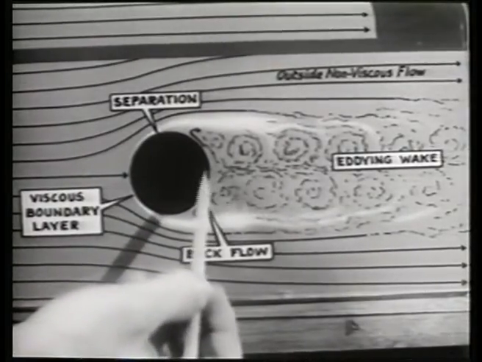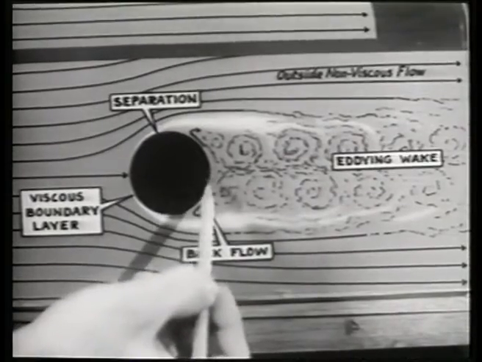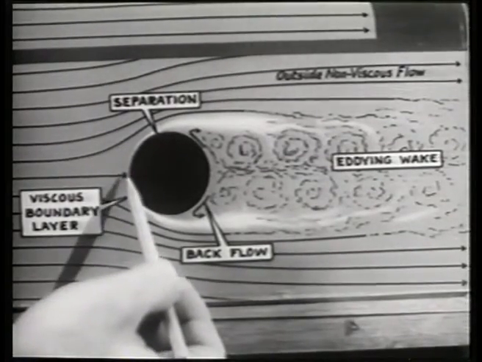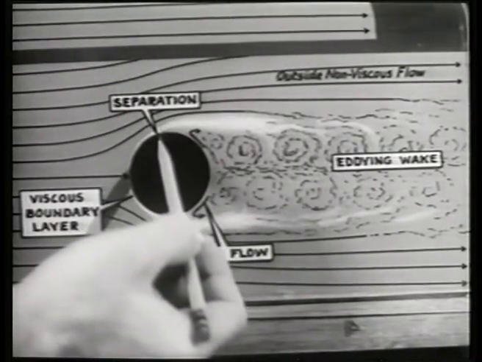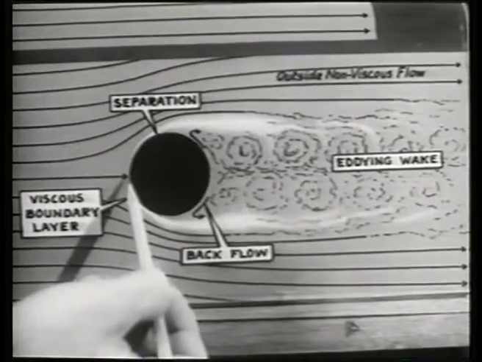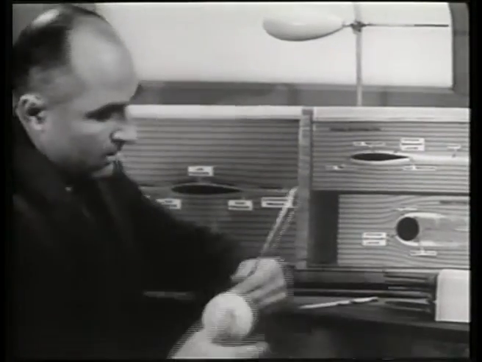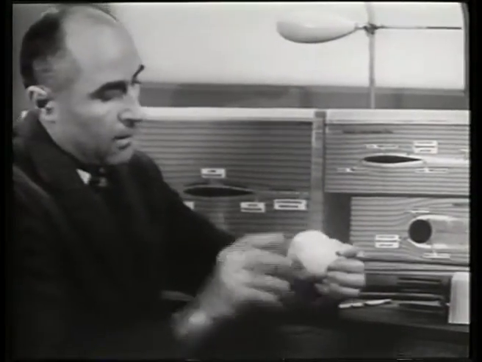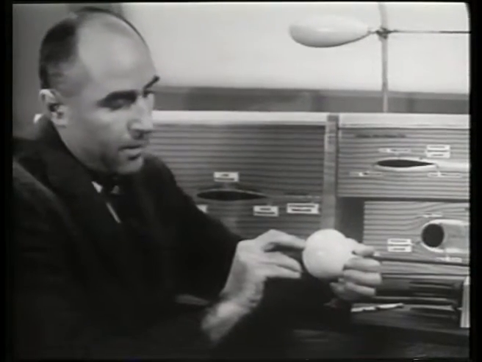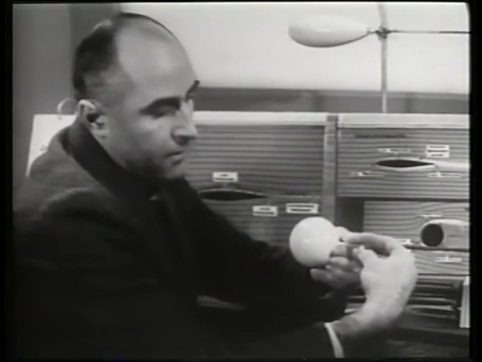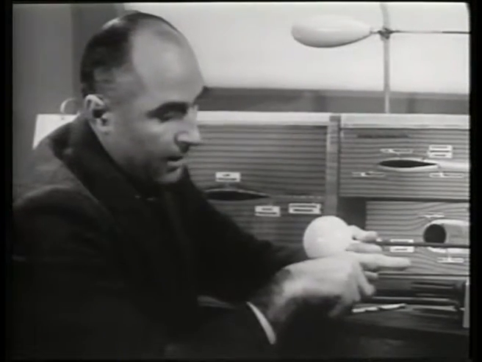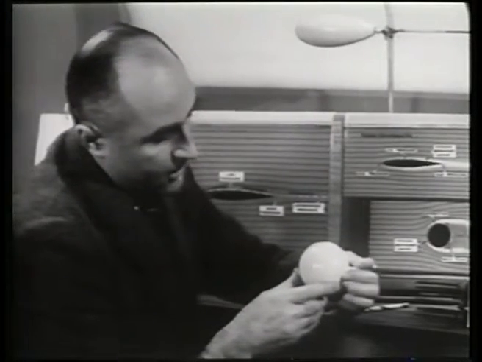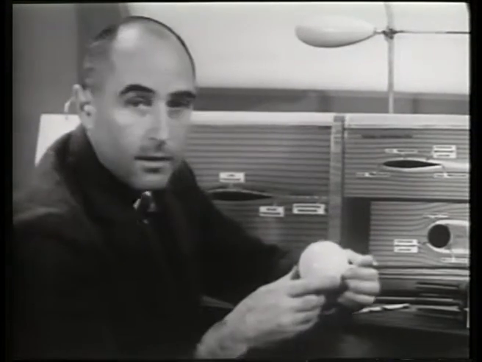And the pressure on the rearward part of the body is no longer equal to the pressure on the forward part. It lies somewhere between the low pressure at the shoulder and the high pressure at the nose. The situation then is that the average pressure on the forward half of the body is larger than the average pressure on the rearward half, and there is thus a net pressure drag. With a blunt object, this net pressure drag is usually many times greater than the viscous friction drag.